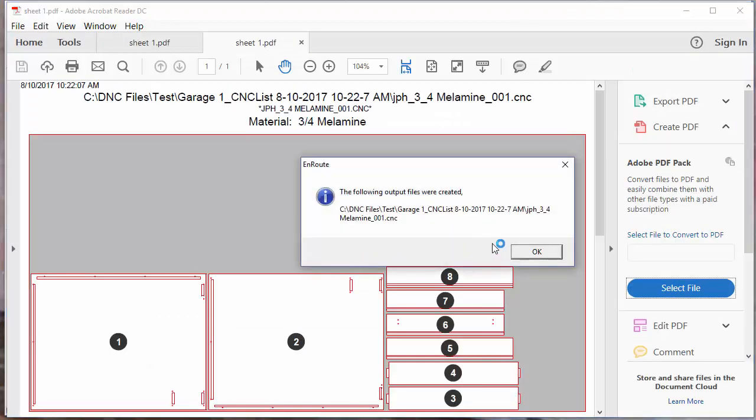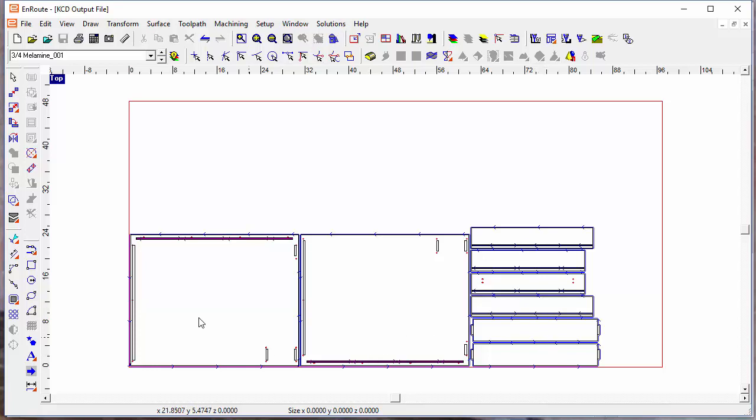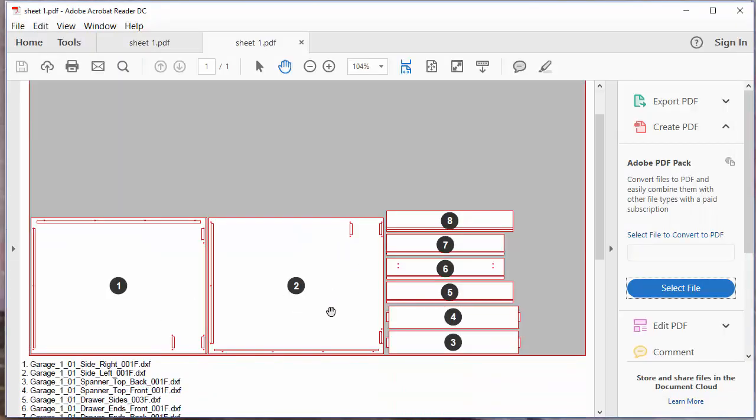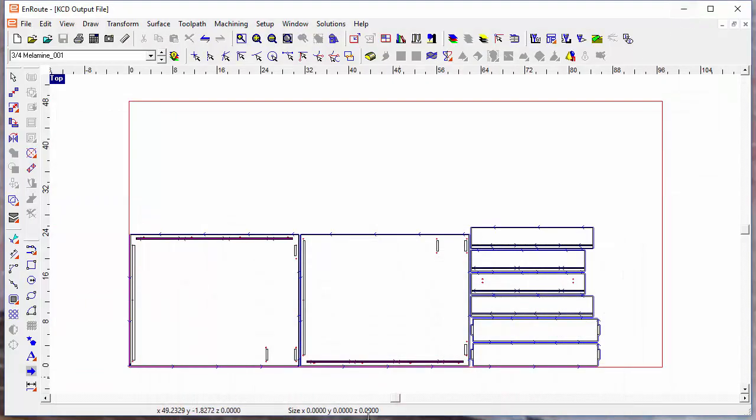So now it's processed the job, and you can see this is what it looks like. If I bring up my PDF viewer, you can see that it's created something similar to what we looked at before. And this is kind of what the job looks like.